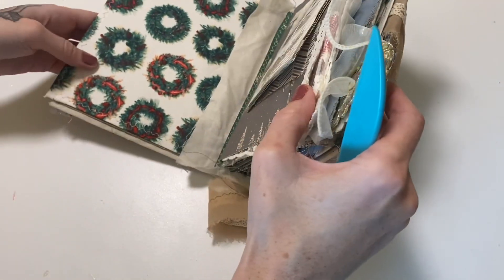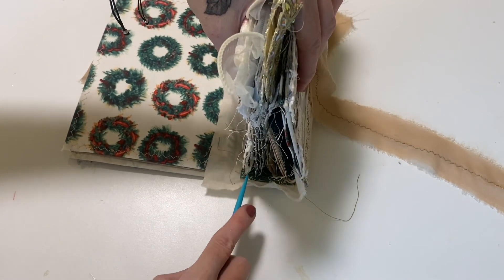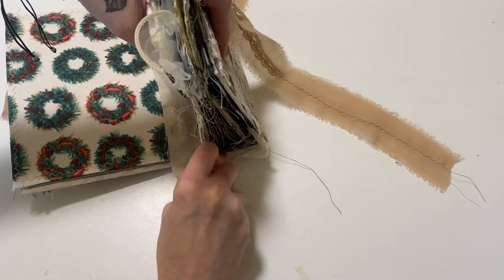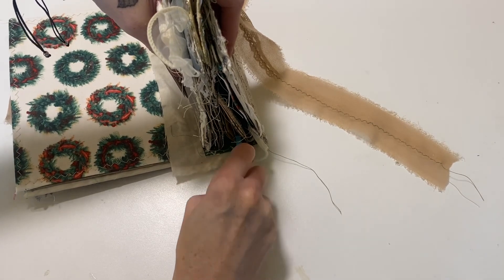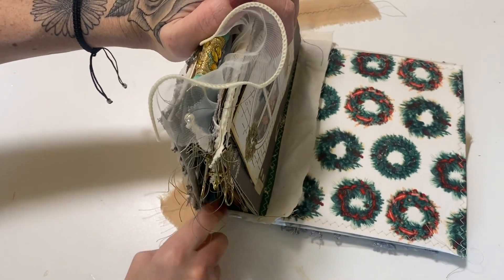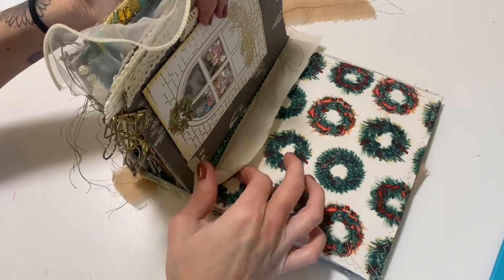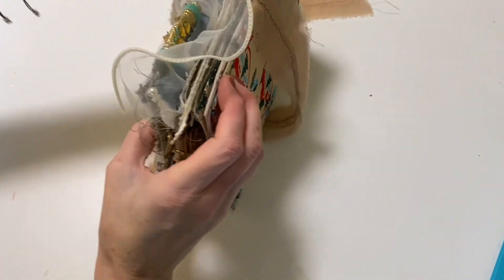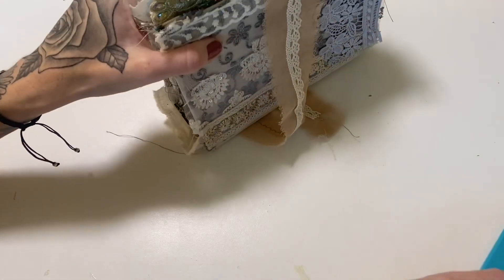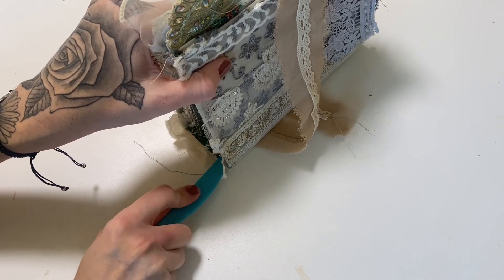Make sure the top is to the top — yes. You can use your bone folder to press everything down. It's going to take time to dry, but we just want everything pressed down as well as possible. The next step is patience — you're going to wait. I'm not even going to glue down the sides yet. Close it shut and let it dry overnight ideally, or at least a few hours. Then you will glue down the sides.